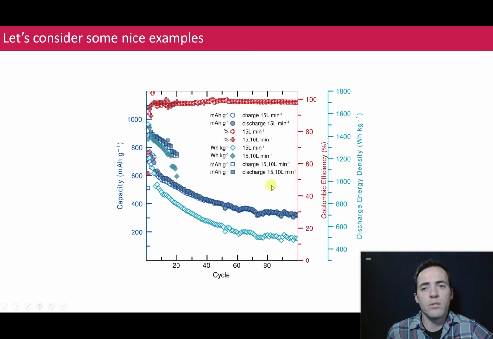Here we've tried to map color to the different things, right? So we've got this light teal. The teal color maps to energy density. The dark blue corresponds to the capacity. The red up here is for Coulombic efficiency. Again, I would choose to separate these, but if that's how the field does it, you can still try and have large font so that everything's very easy to read and try and make it easy to differentiate by using different marker types. Here I've done a little bit of transparency on the markers so when they're piled up on each other, you can still kind of see what's going on. That's I think a good example of that.